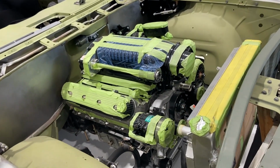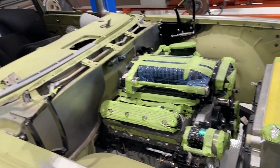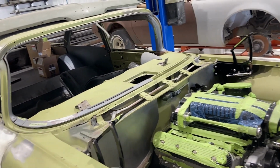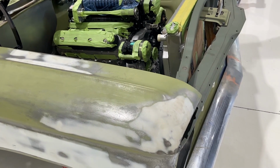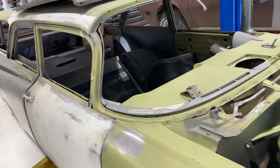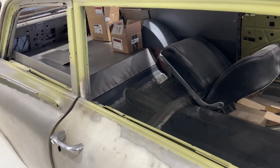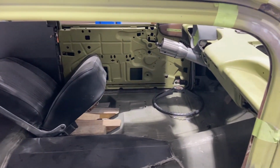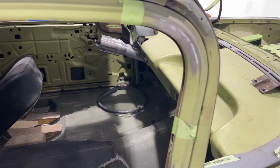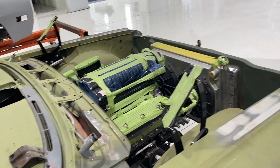How long will it be before you get this finished? 4 o'clock. Yeah, I hope so. Probably about a year. We're still doing a lot of the fab work on it. It's got a lot of trim that we've got to fit on it. We've raised the rear floor, completely slicked it out, wheel tubs, full exhaust. We've got the engine set back and lowered so everything fits and clears the hood. So we still have quite a bit of fab work to do, and then it'll be moving to the body shop. Hopefully in about 3 months we'll have it in the body shop. Body side of the shop, yeah.